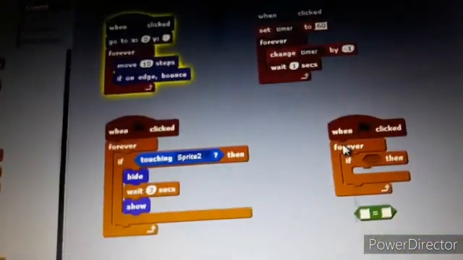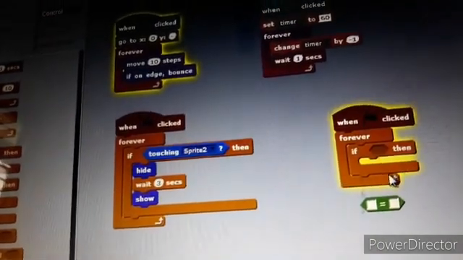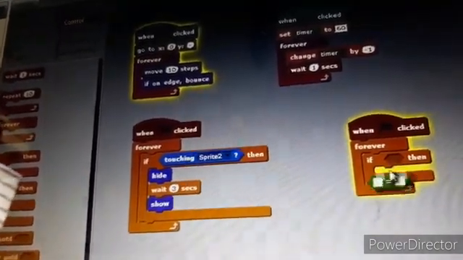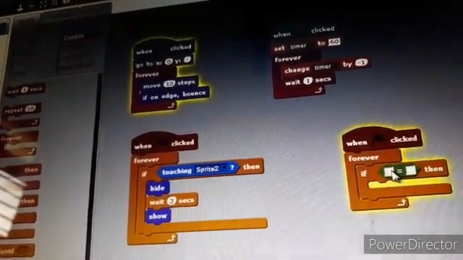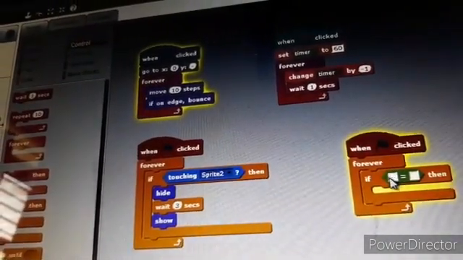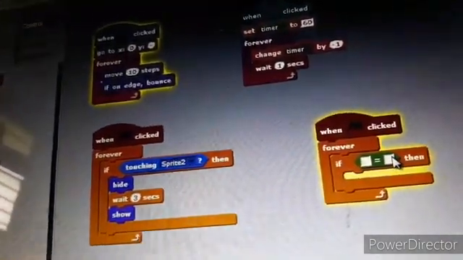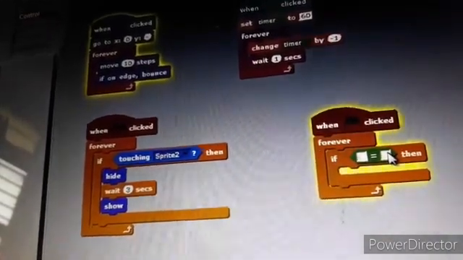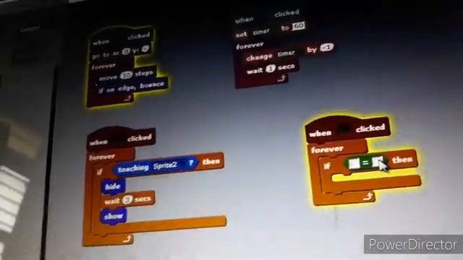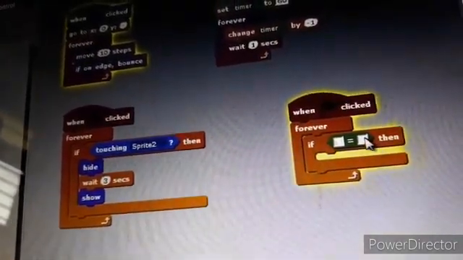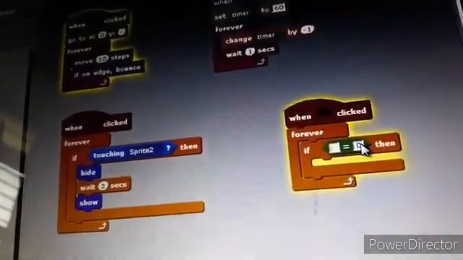Now this relational operator, that is equal to, we need to use within this if. The first box is for the variable name, and the second box is for the constant. As I said, we have to compare it with 0, so in the second box we'll use 0 over here, and the name of the variable is timer.